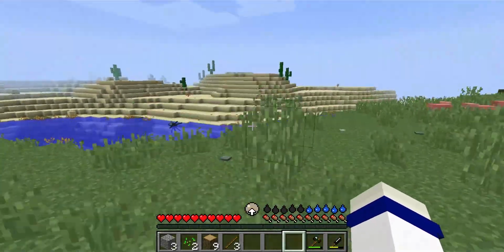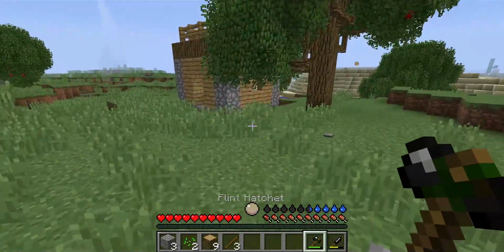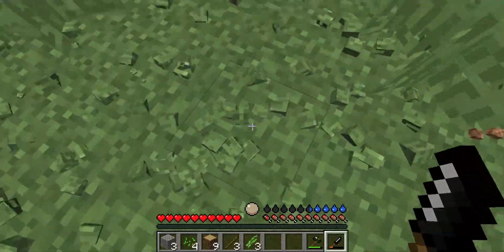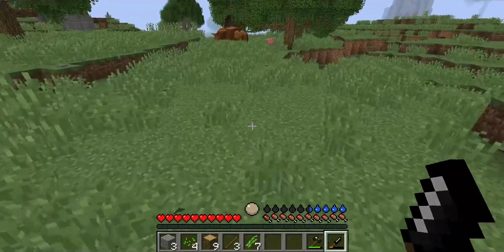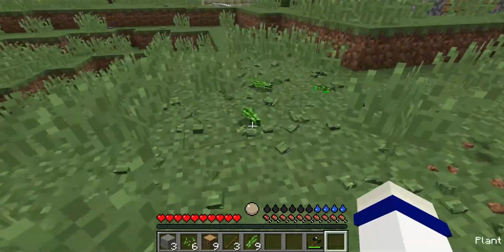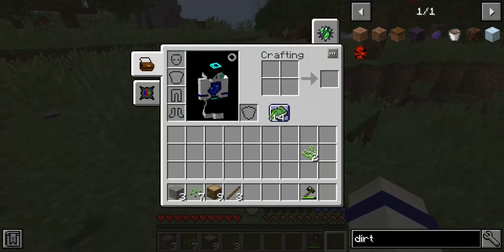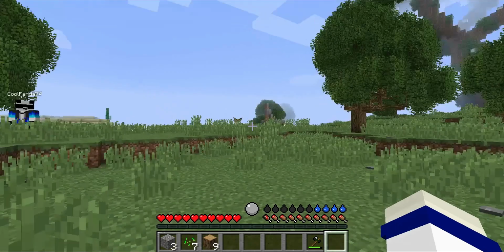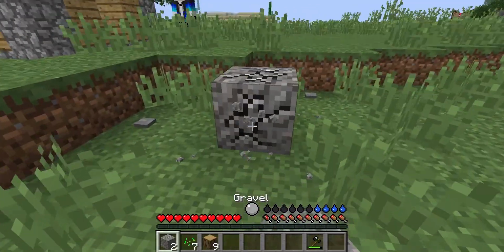Not go there. That's weird, man. Okay, we need a bed. That's what we need. Let's break as much grass and get as much plant fibers as possible. I just broke my flint knife thing. Yeah. Okay. I need to get another one.